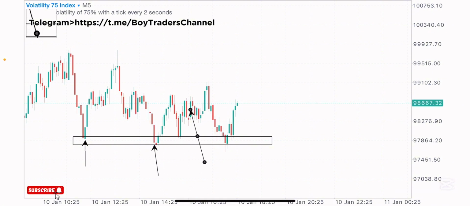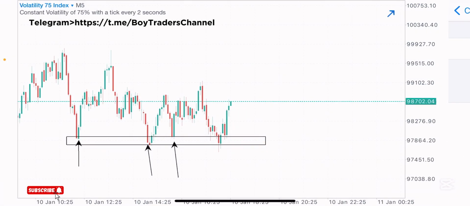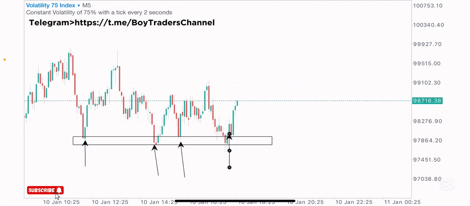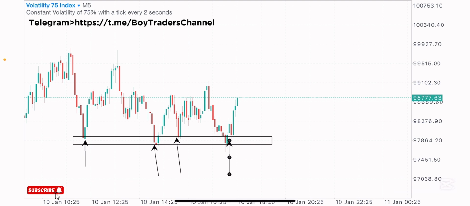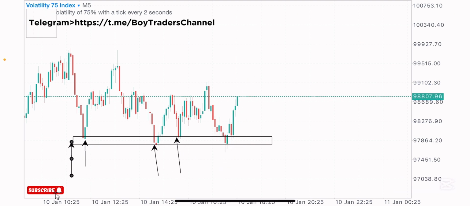So if price can buy on this level the second time, it means that on the approach of this level the third time, we can still get the market to buy on this level as a support, which price still bought the fourth time as a support. So at this point you can predict the buys. You can say price is going to buy. You can place a buy trade at this point, catching the buys to the upside. The same thing here, placing a buy trade, catching the buys, because we've already confirmed this level to be a level of support by getting two buy reactions on our level.